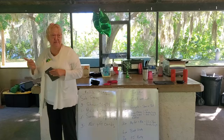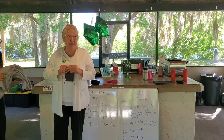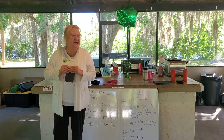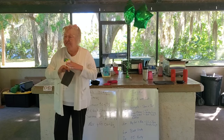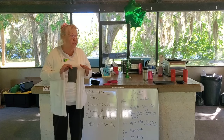But that is awesome, and you're not going to believe this. This is in the camping section. If you're lucky to find it, my Walmart has it. $9.99. It's on walmart.com if they've got them in stock. But just because they say it's out of stock, don't believe them. Go into your camping aisle.